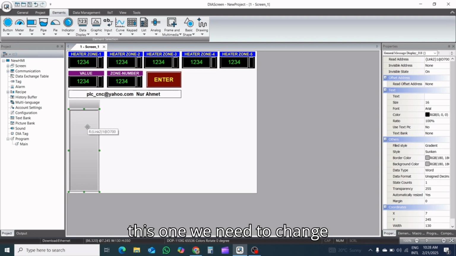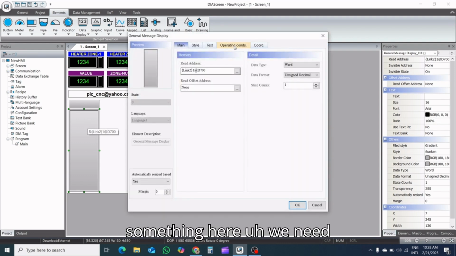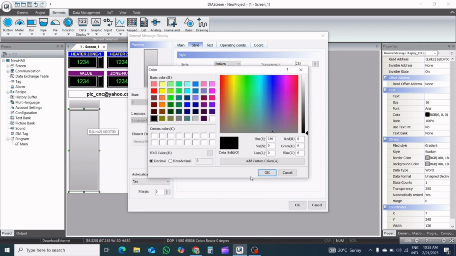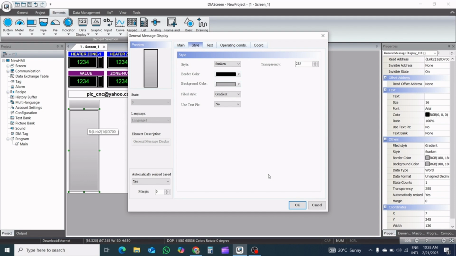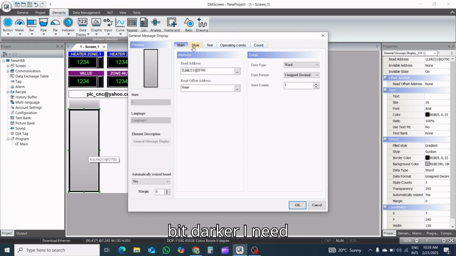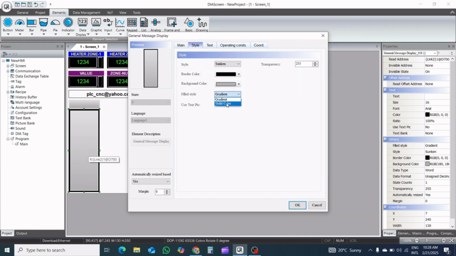This one we need to change something here. We need to change these colors. The third color is black. And then we need to check what happens with the black border. Okay, a little bit darker I need. Solid.